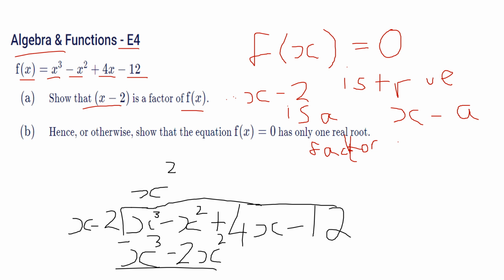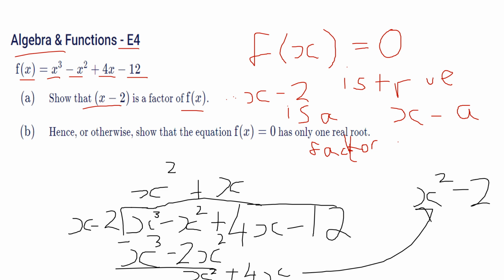And I have minus x squared minus minus 2x squared, so I'll be plus x squared. Sorry, I haven't got much of a gap here, so I'm going to have to go to the side. I apologize about that, guys. Again, knock one off the power, so that'll be plus x. And I have plus x lots of this, so I have x squared minus 2x. I'm going to subtract this, so 4x minus 2x makes 6x. Then I'm going to drop down the minus 12.